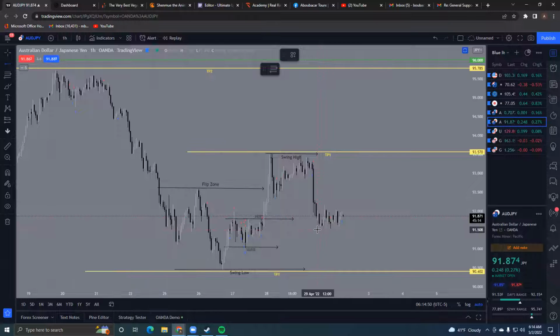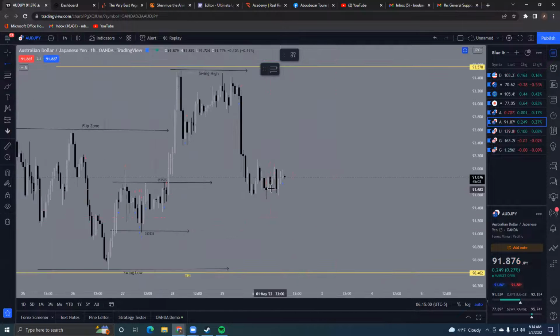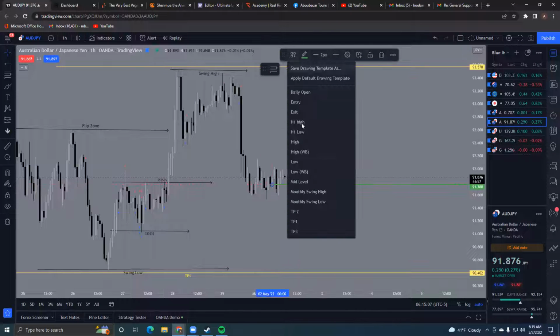And what I like to look for again is that 0 daily open. So right here, and I line it up with the candle that's on it. So it'll be this one right here. And then it's a bullish candle. So my open would have been right here. Okay. So this is my daily open.